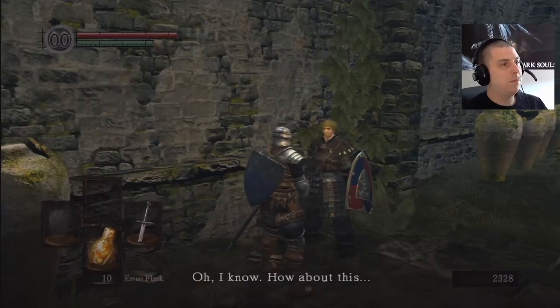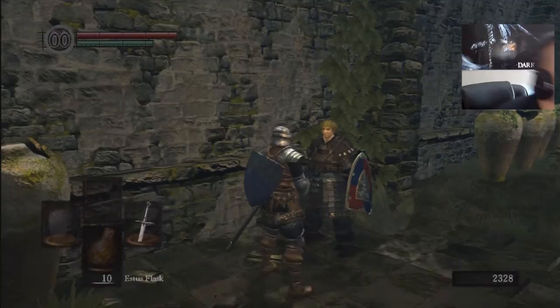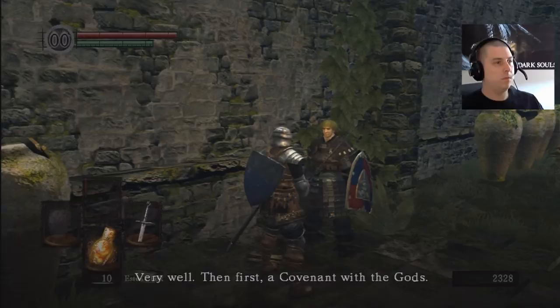How about this? I have to await my companions here anyway. So what if I were to teach you some miracles? Yes, I want to know. Would that please you? Yes, I want to learn your miracles. Very well. Then first, a covenant with the god. Okay, let's do it.